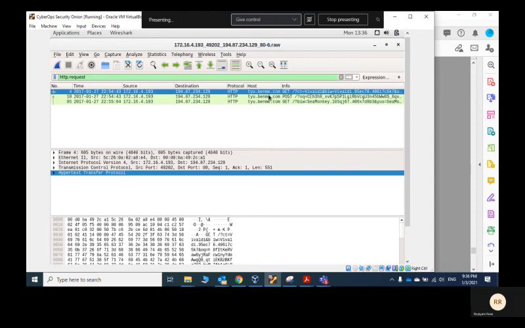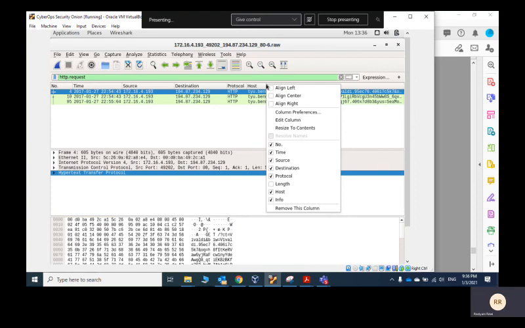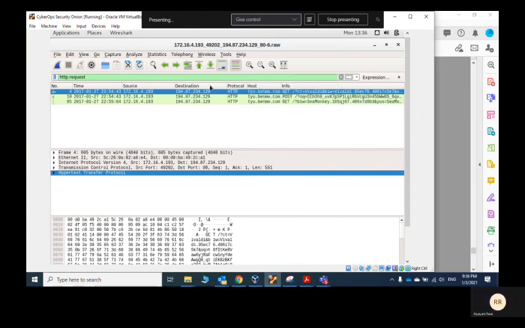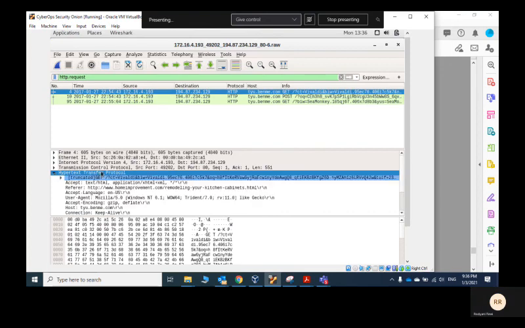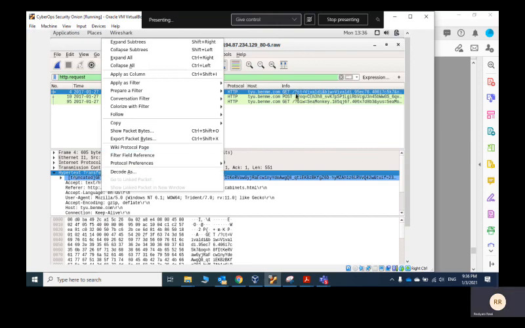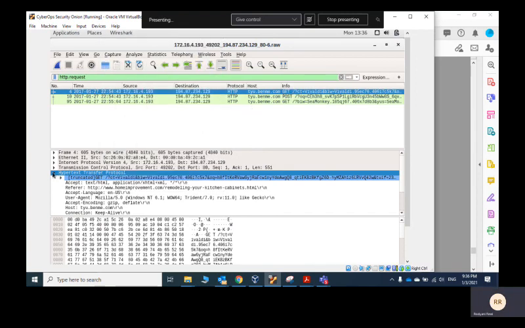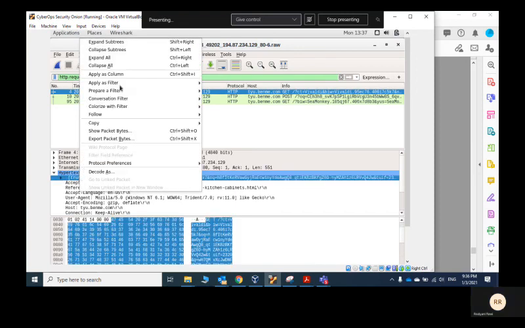By default, this column is not shown. Go to the first packet, expand the HTTP application layer data here, then right click and apply as column.